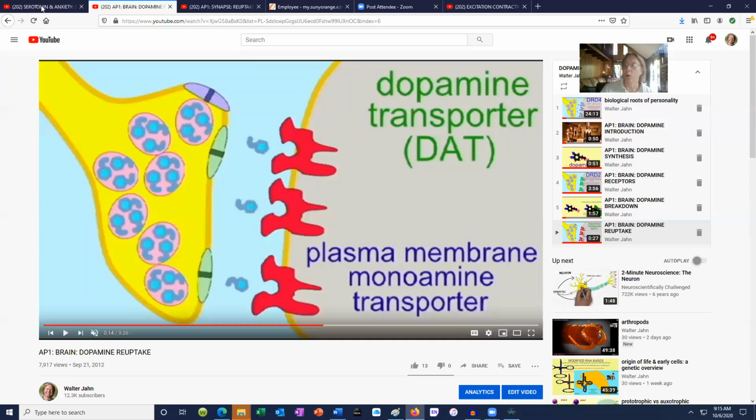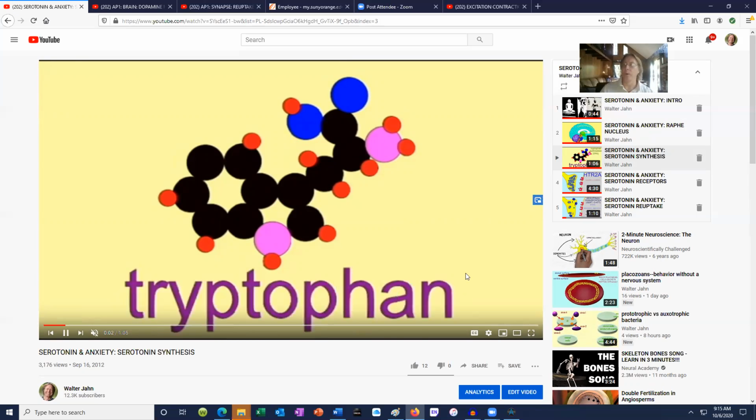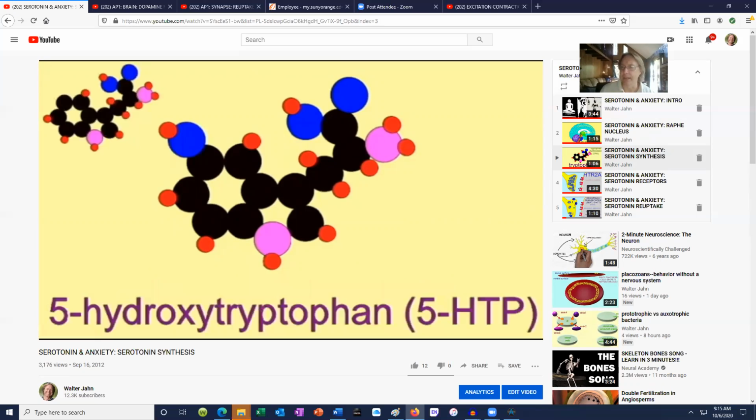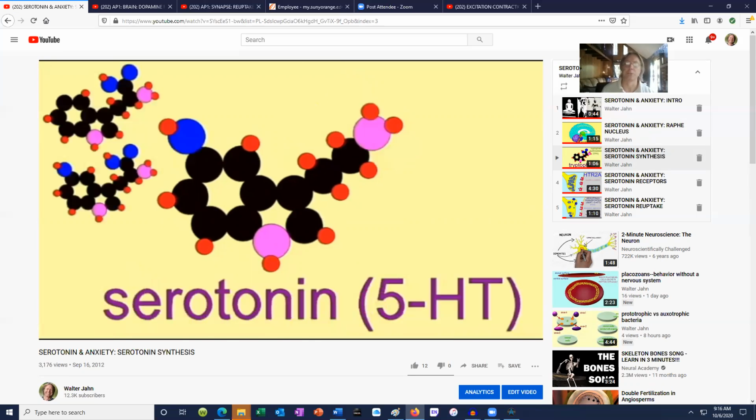So acetylcholine is an important neurotransmitter. Dopamine is an important neurotransmitter. Serotonin is an important neurotransmitter. And once again, when I talk about personality later, a lot of this synaptic activity becomes relevant because the amount of neurotransmitter made in the presynaptic cells, the perception at receptors in the postsynaptic cells, the breakdown, the reuptake, all of these are important.